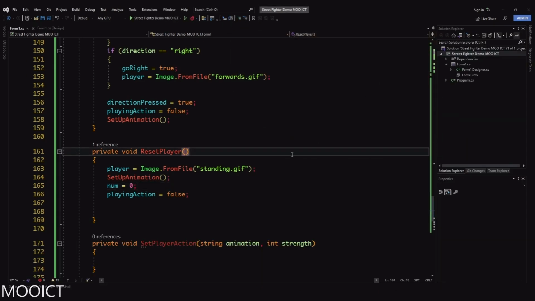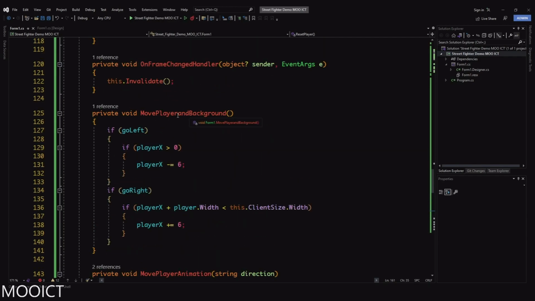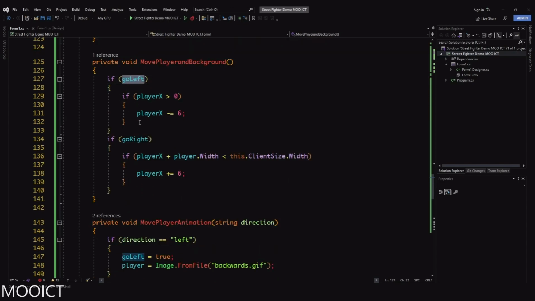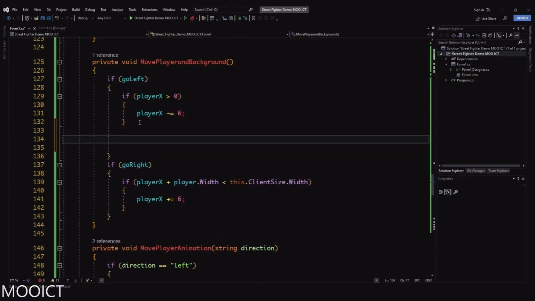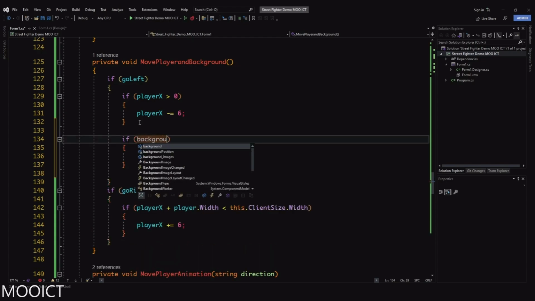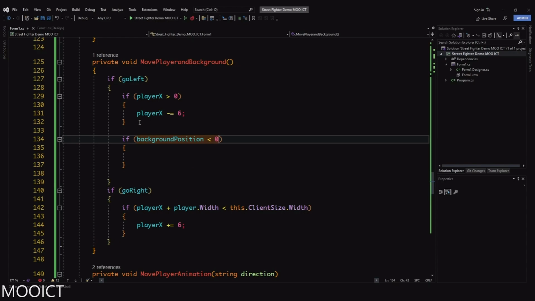All right, so now let's move the background with the player. Right, so if we go back to the move player and background function, so inside of the go left if statement, I'm just going to go under that one and say if background position is less than 0, okay, and the x is less than 100.